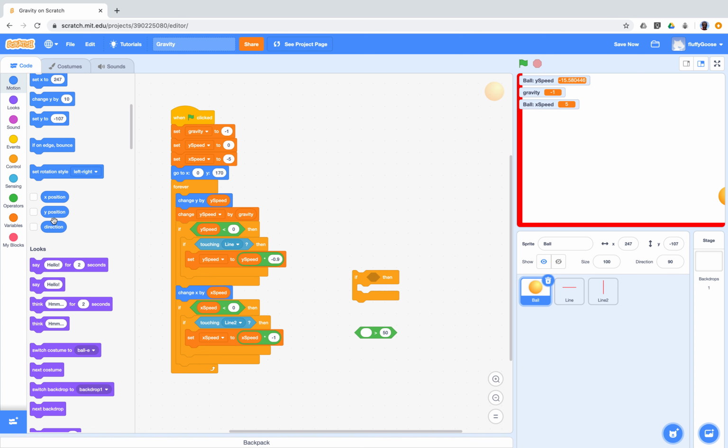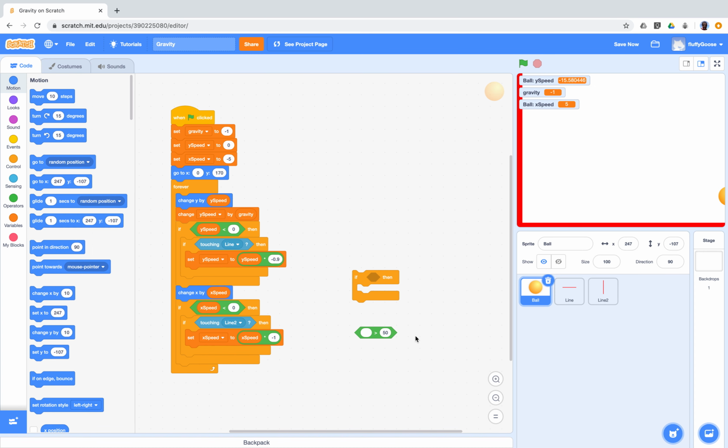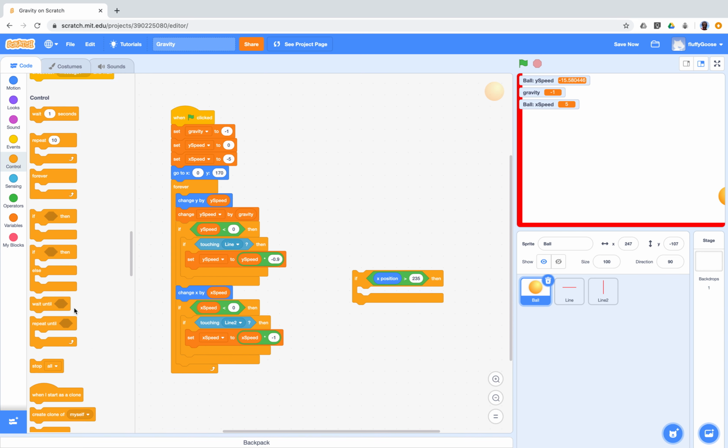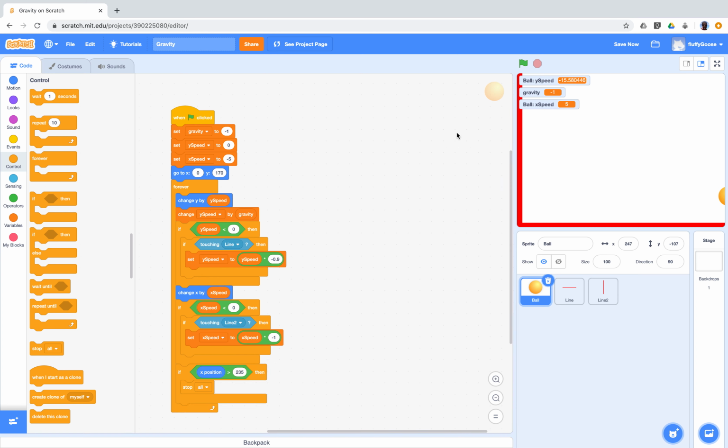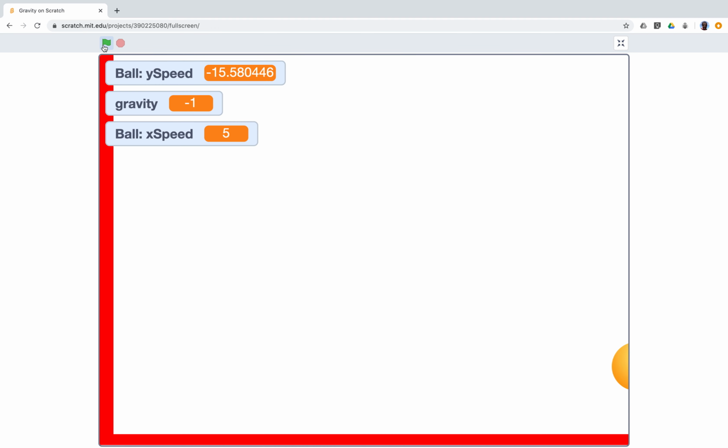So the x position is greater than 235, and just for now I'll make it so that it just stops everything, and that will be the end of a life or the end of the game. So it bounces off the left, gets to the right hand side, and then stops. Okay.